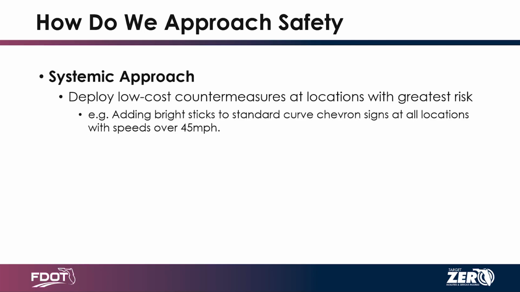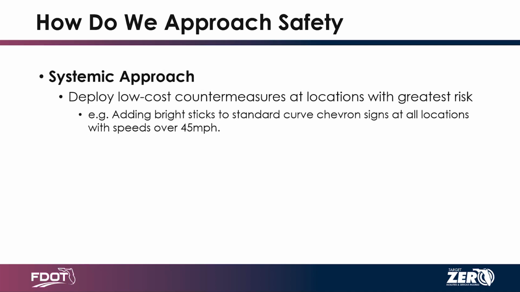The systemic approach is largely a network analysis combined with risk factors. So it's not focused on crashes, right? Risk factors could be vulnerable populations. It could be high-speed roadways. It could be poor lighting. So for instance, if you look at rumble strips, being able to say, hey, we know that 2-lane rural roadways over 55 miles an hour are susceptible to lane departure crashes. So we're going to make sure that we have a certain size shoulder. We're going to make sure we have rumble strips, and we're just going to go with that.